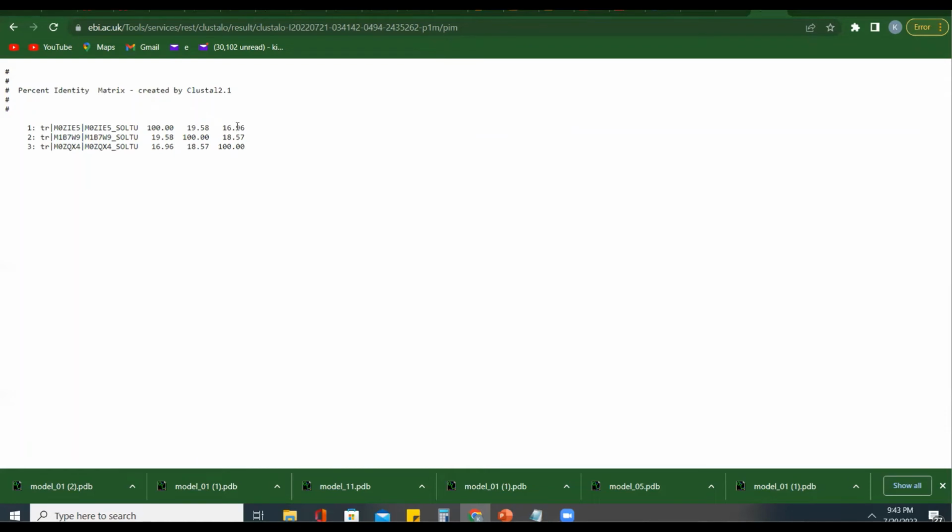And this third one is telling us that we are comparing the first and second sequence to the third sequence. So if you compare sequence number 2 with sequence number 3, just 18.58% identity occurs between the two of them. And if you compare the first sequence to the third sequence, just 16.96% of this sequence is present in this particular sequence. Those are some of the information you can get.